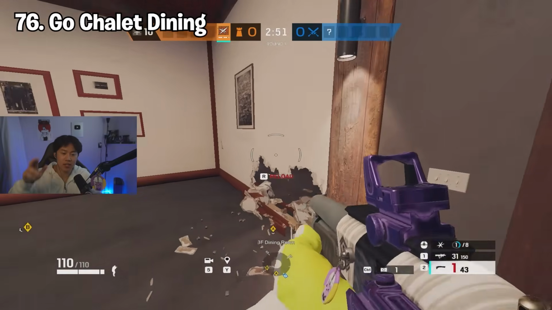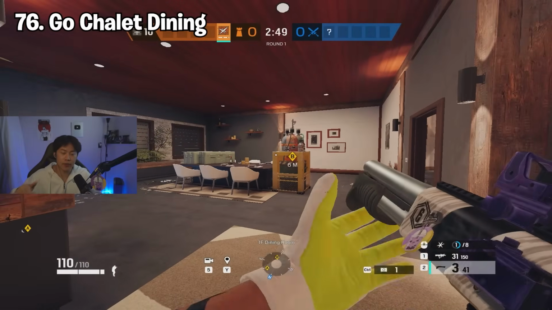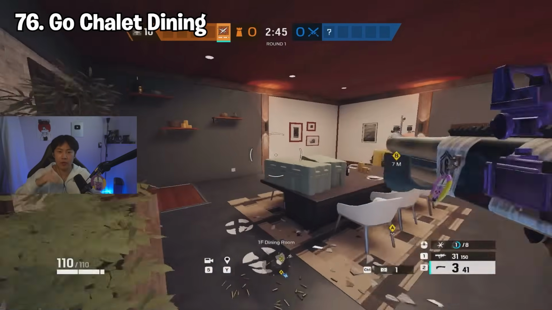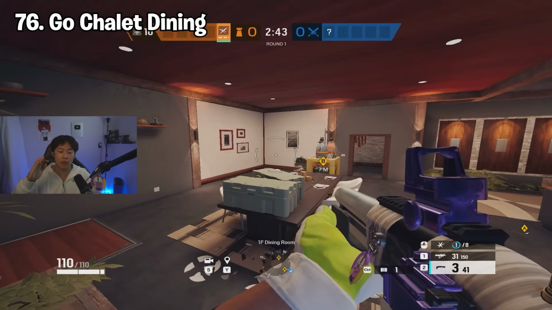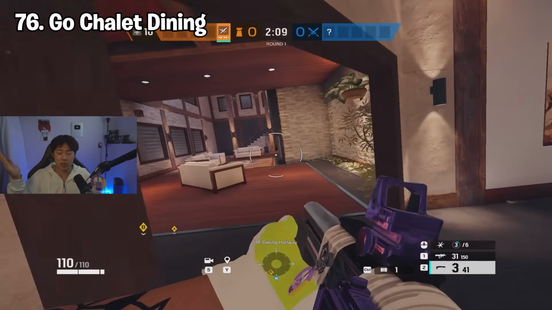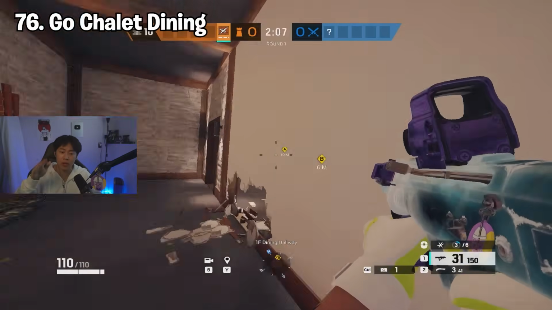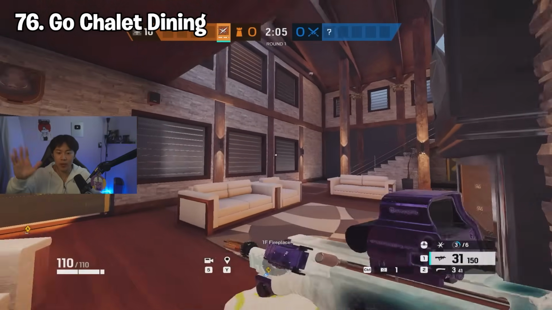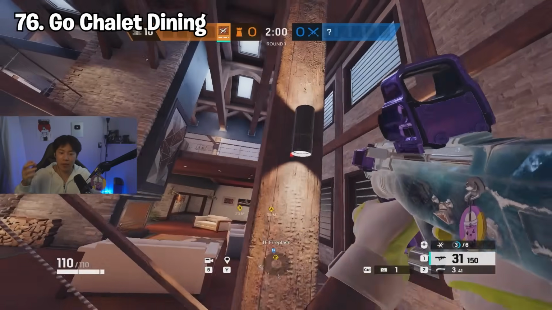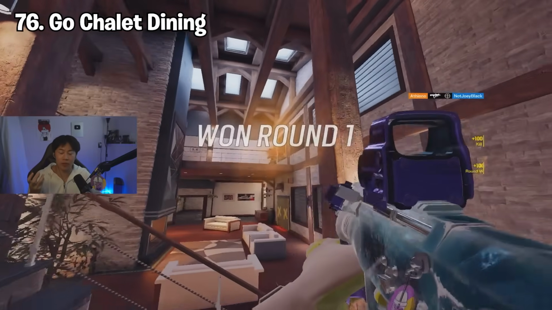Number 76, go Chalet Dining first if you're really trying to win. Chalet Dining has eventually grown from the comp scene over into ranked, but it's a much better room to roam above and to retake. A lot of people don't even know how to attack it these days, so they just run around, and if you really get good at this bomb site, you're gonna dominate. The best way I like to play Chalet Dining is to roam first and then come back to site, and by the time they're back on site, there's no good way for them to enter the bomb site.